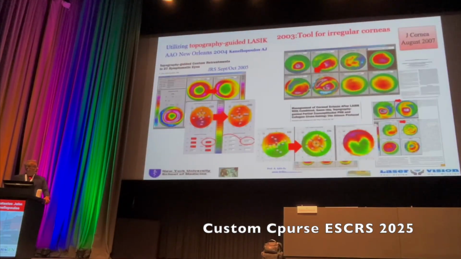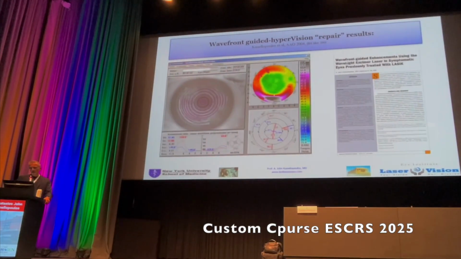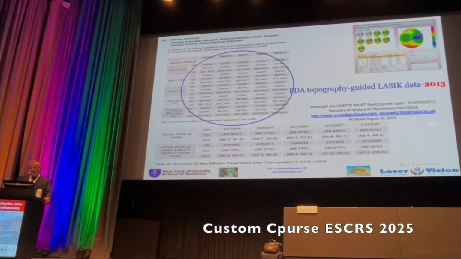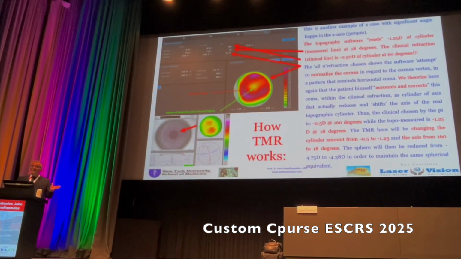We published this back in 2015. And of course, back then, everybody thought this was insane, and this was validated with the ray tracing technology that does this automatically. This is another example. You can see that this is relatively regular astigmatism. Angle kappa here is significant for the x-axis. It's 380 microns. So the x-axis is off. See, the astigmatic axis is here. The pupillary center is here. So for this patient, the regular astigmatism is acting as an oblique prism.